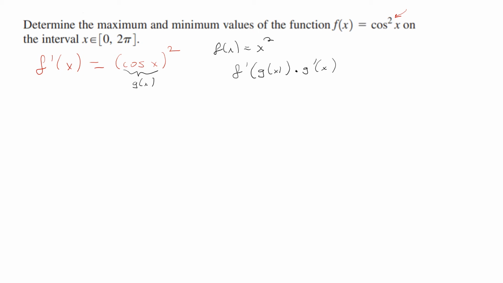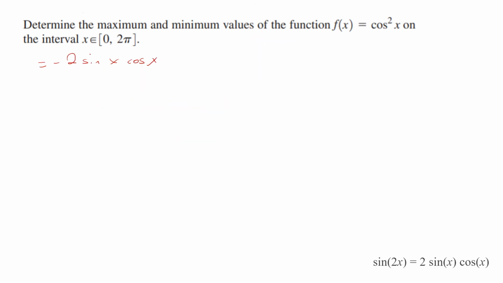If you do that here, I'm going to end up taking the derivative of f(x), which will give me, by the power rule, bringing the 2 to the front, so 2 over here, keep g(x) the same, so cos x, and do minus 1 to the power, which will give me 1, and then take the derivative of g(x), which is cos x. So taking the derivative of cos x will give me negative sin x, and this will end up being negative 2 sin x cos x.